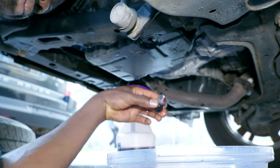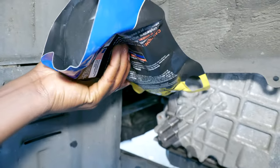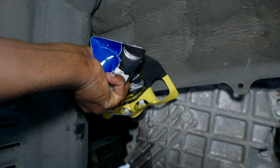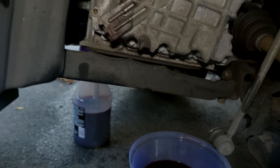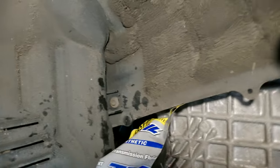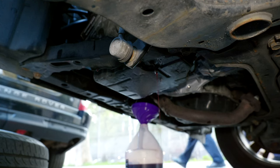The temperature is already at optimal — we're at about 113 degrees. Now we're going to remove the drain plug and let it drizzle. If it doesn't drizzle, we need to add more oil. We do not have a drizzle yet, so we're going to add more oil until we get a slow drizzle into the pan. After adding the fourth quart, we now have a slow drizzle — we are good.